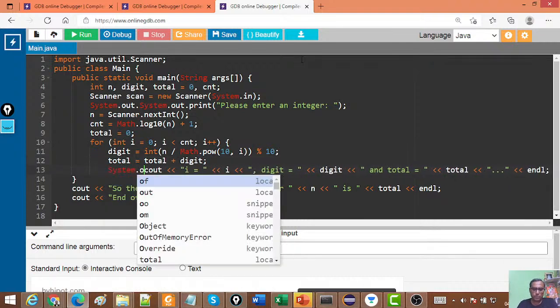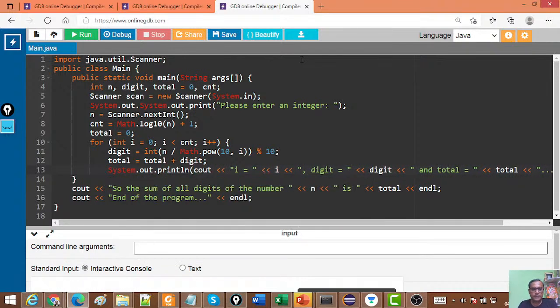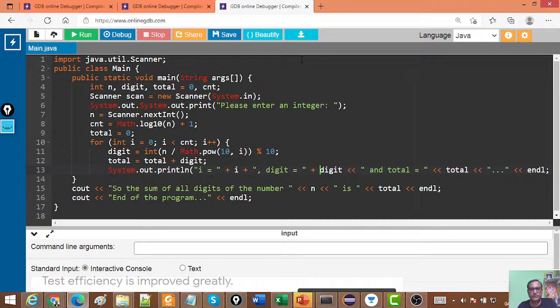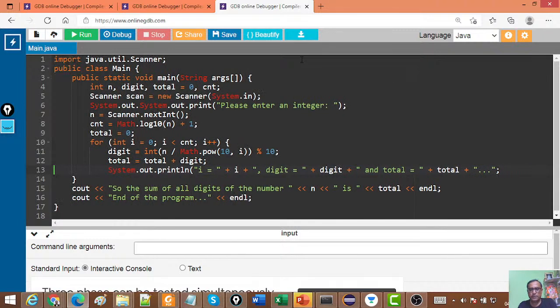System.out.println i is equal to, concatenation i, concatenation this. So that is my for loop.